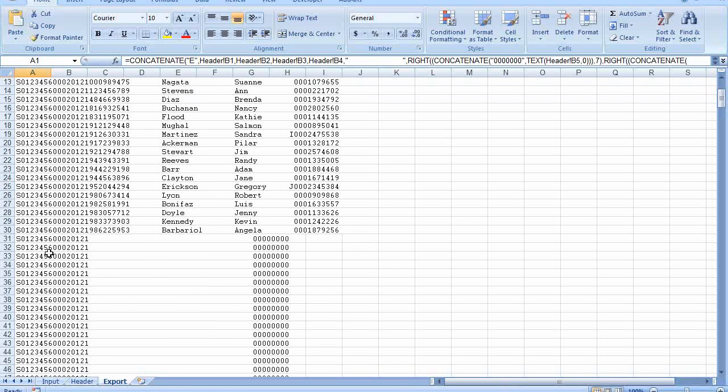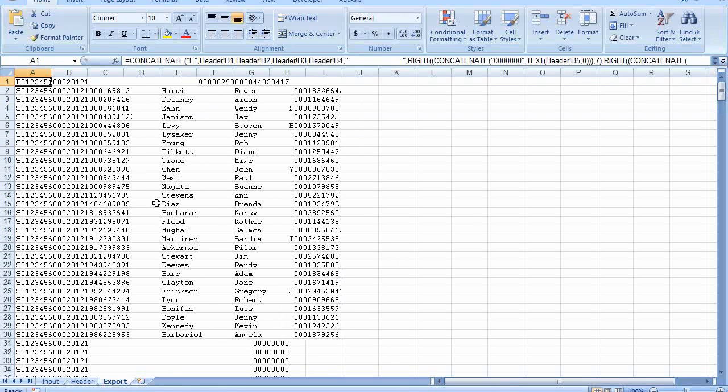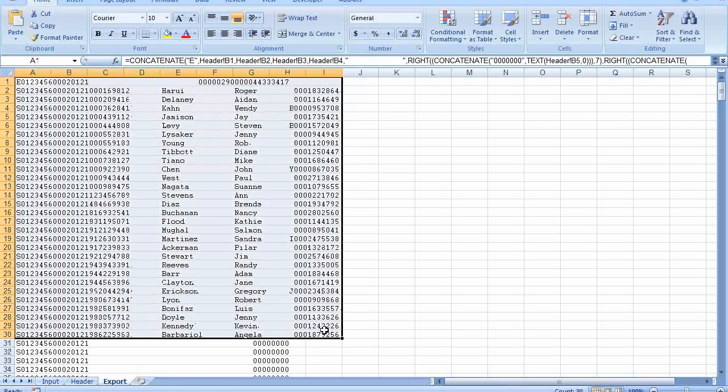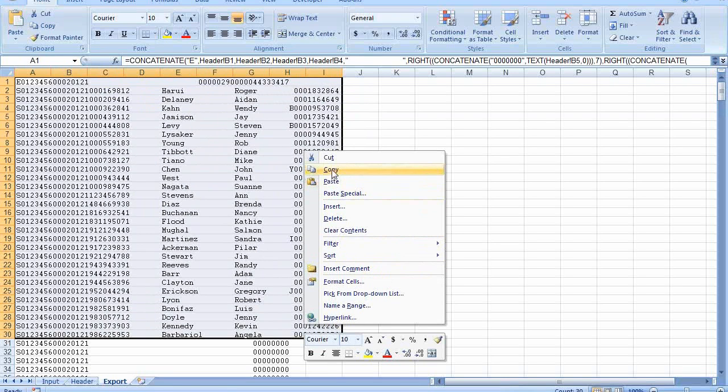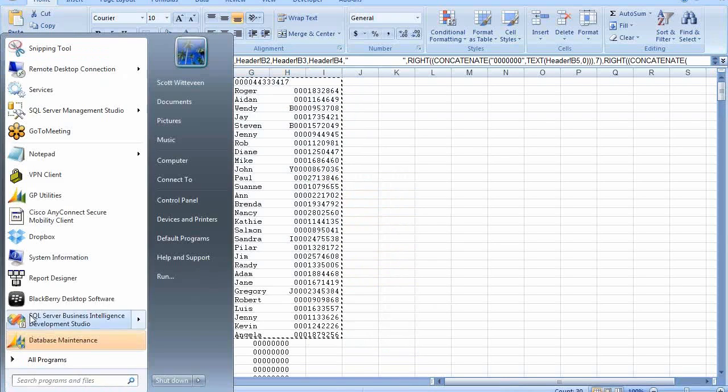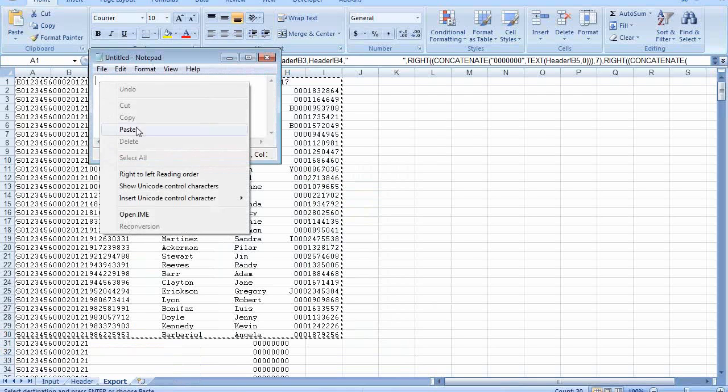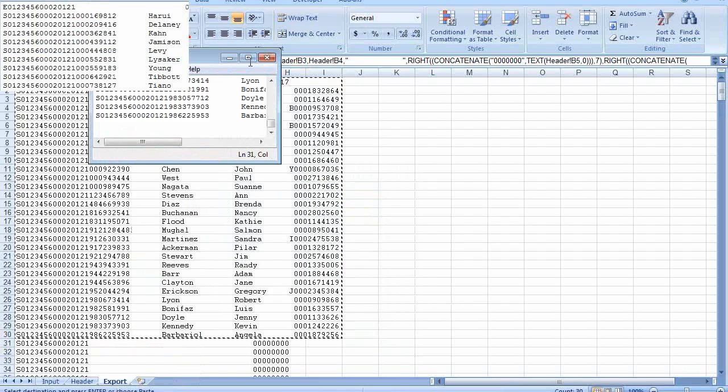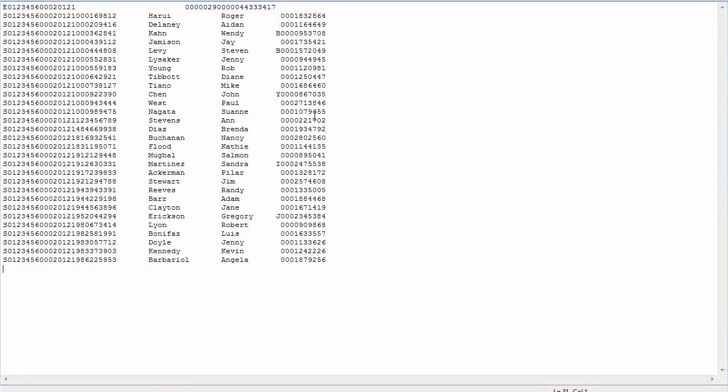And what I've done here also is I've made it more rows than what number of employees I have. So the only thing you'll need to do, highlight that data, copy it. You can actually paste it just into a notepad. And there's the data. Once you save it as a text file, you can go to the Michigan Unemployment website and upload this data directly there.